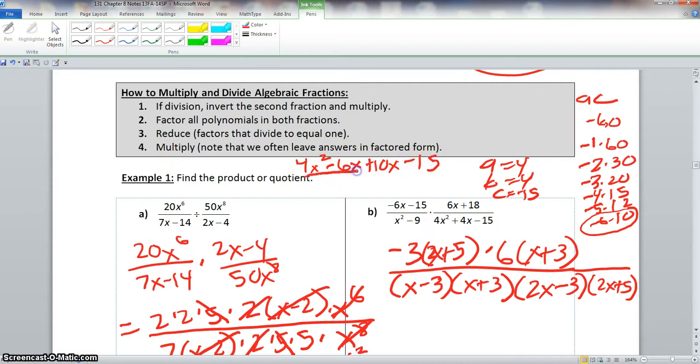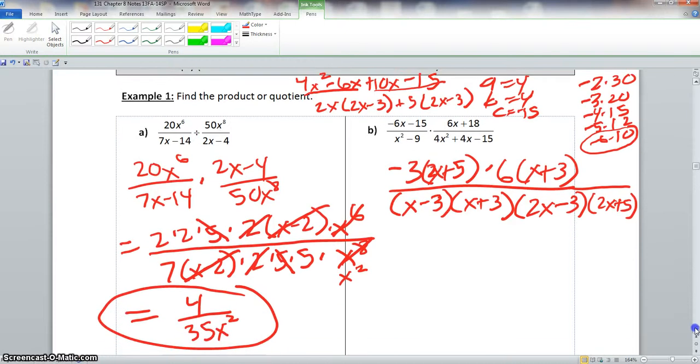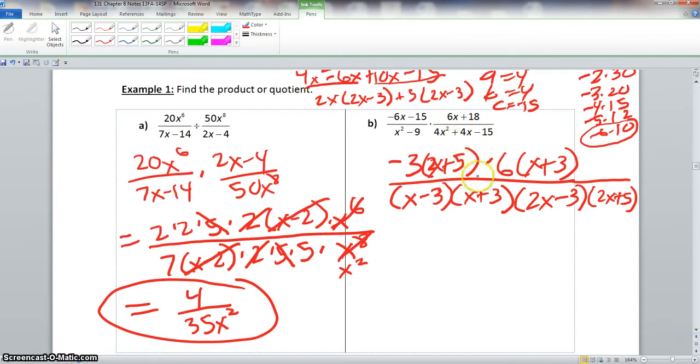We group the first two values. We can factor out a 2x, and we'll be left with 2x minus 3. We could group the second two terms here, and we can factor out a +5, and we'll be left with 2x minus 3. So 2x minus 3 is one of our parentheses, and 2x plus 5 is the other. So that's the explanation of how to factor the 4x squared plus 4x minus 15.